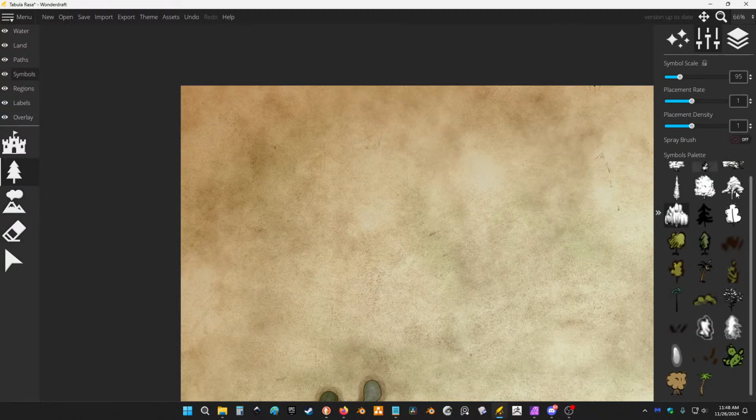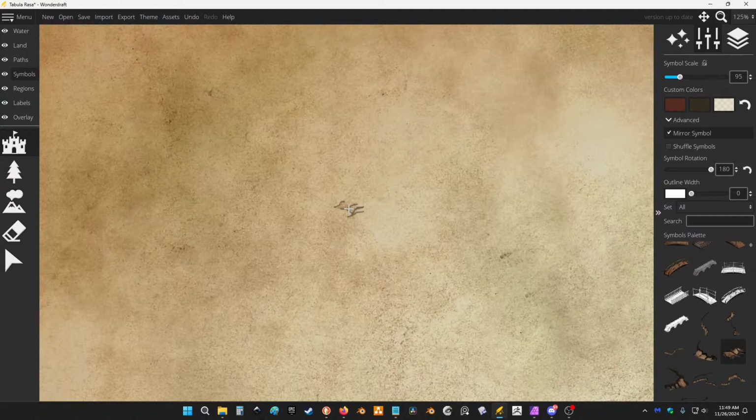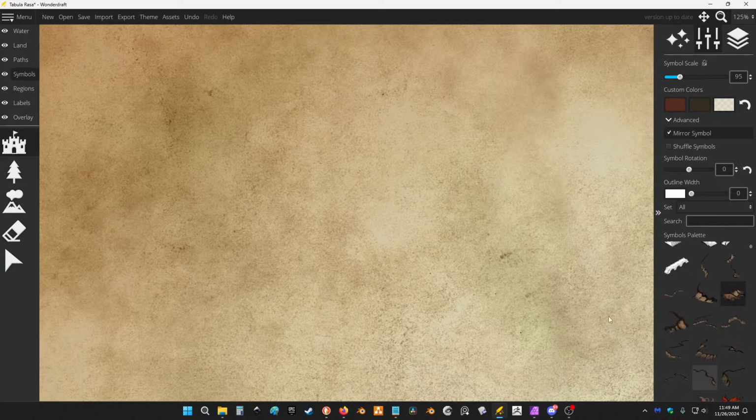We're now back in our symbols. And since our steeps are going this way, we're going to rotate our symbols. That's what this guy does. I'm going to rotate them now 100 and not 180. Yeah, maybe we'll just use these.